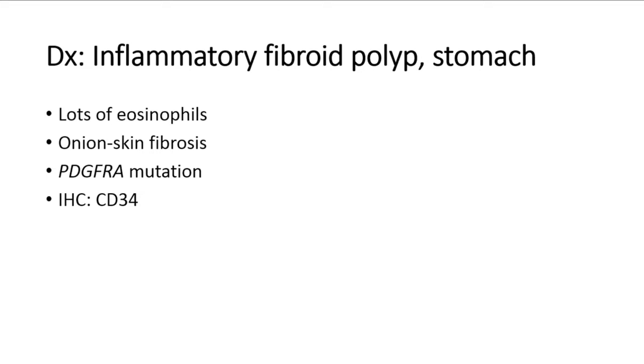Less common than GIST, usually more superficially located than GIST. I've seen them throughout the wall of the GI tract, but they're most commonly superficial. I mean, polyp is in the name, which makes sense. Characteristic histology, CD34 positivity, the other GIST markers will be negative. Cute little thing when you come across it.